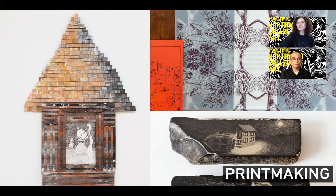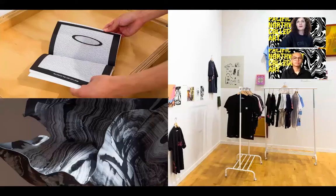Our printmaking facilities are one of the largest on the west side of the United States. Printmaking is a very old form used in many industries today—it's how we were able to make multiples before copiers existed. Within our facilities we have lithography, letterpress, intaglio relief, and screen printing. We also offer tools such as a risograph printer to produce zines, equipment to make your own paper, guillotines, binding machines, and board shears to teach varying bookmaking techniques. We offer a publishing course that collaborates well with our creative writing and graphic design departments, and we can teach students how to print repeat patterns on large stretches of fabric.